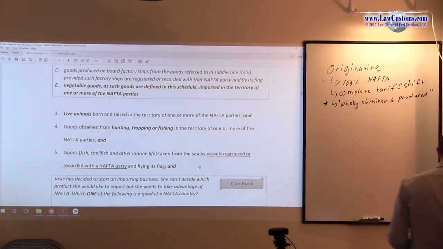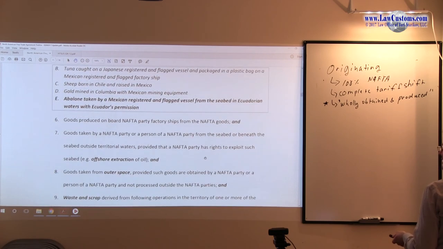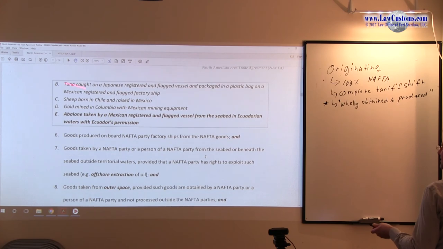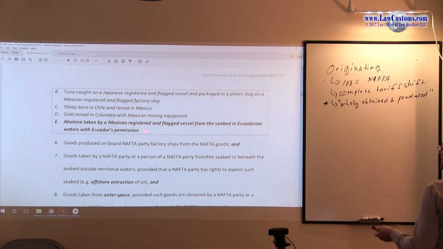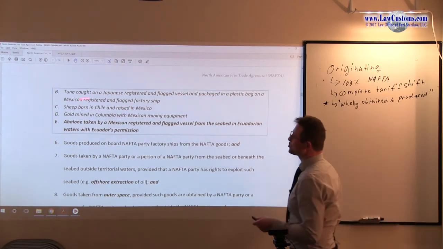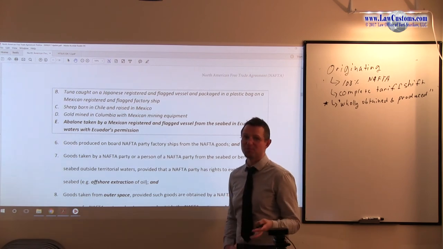But the point is, the list of domesticated animals is quite short. And sheep, as we saw in this customs broker exam question, is definitely a domesticated animal. So it must be born and raised in Mexico, Canada, or the United States to gain NAFTA preference. So Chile kills NAFTA for that poor sheep, which happened to be born in Chile.